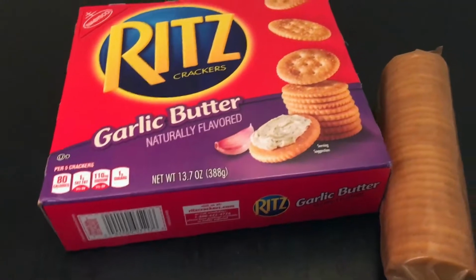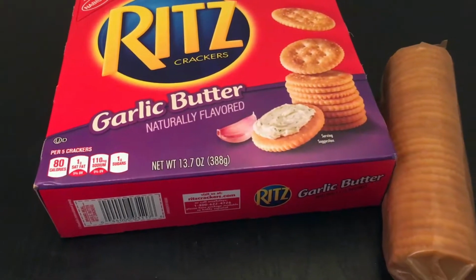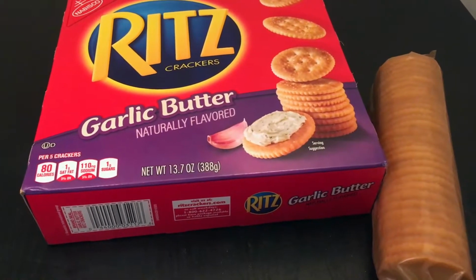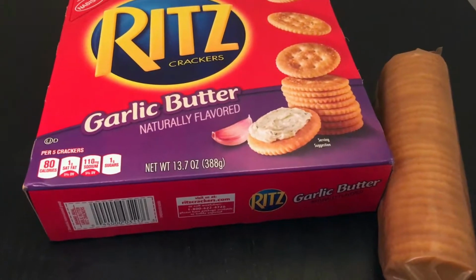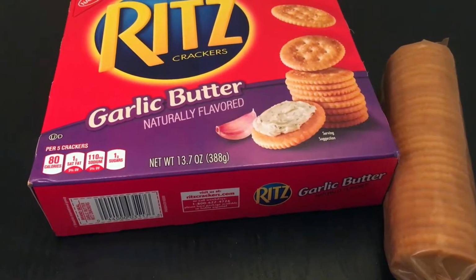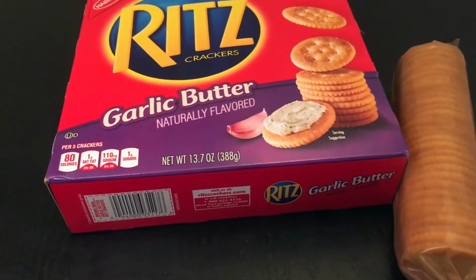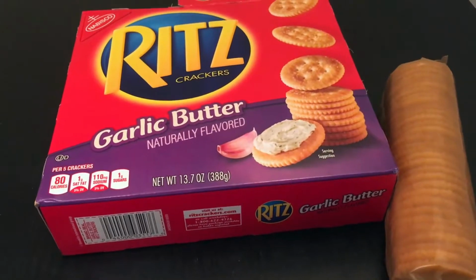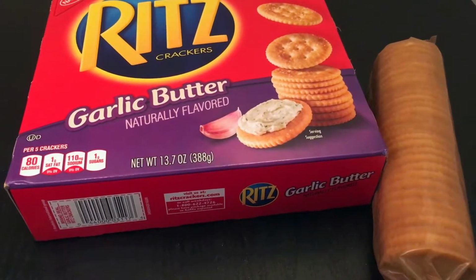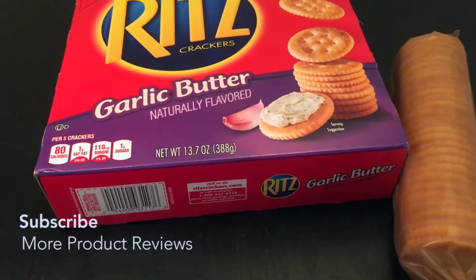I remember growing up and going to certain events. I used to always have dance recitals and things like that. At the little refreshment tables, it would always be Ritz crackers and cheese or meat or spinach dip or anything, chicken salad. It would always be with these crackers. And I used to always tell my mom every time we went to the store, please, please, please. So my mom never caved in.